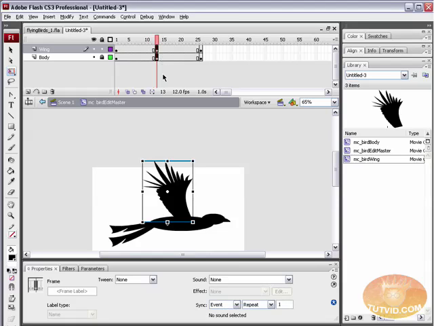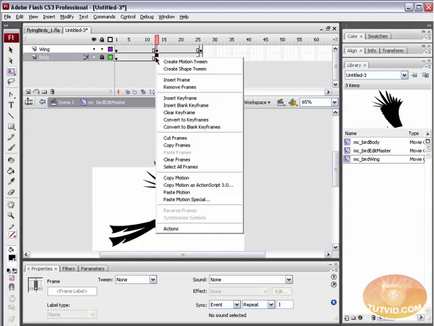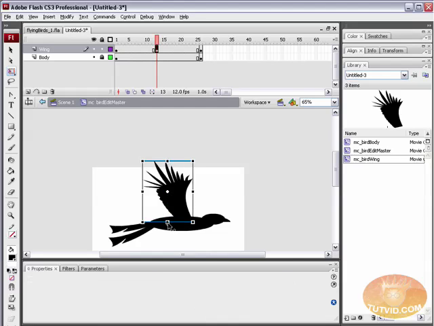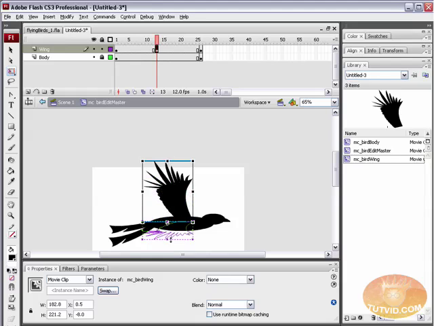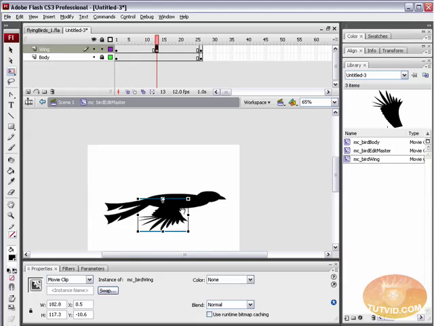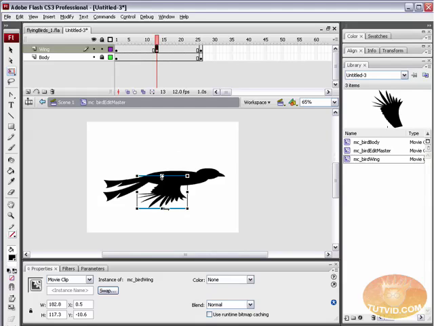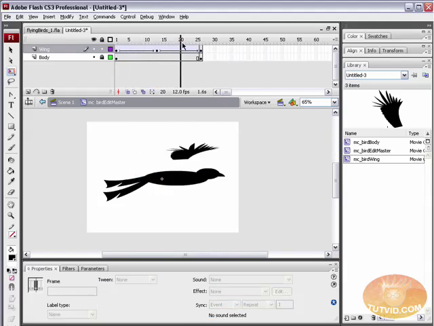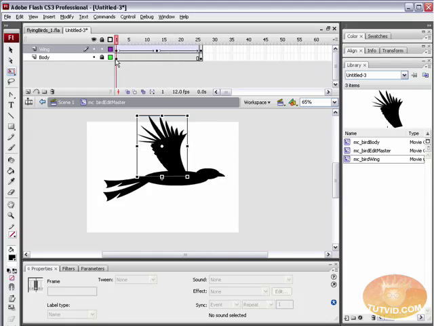Now, what we want to do here for the center keyframe, this is really just for the wing. I don't need these keyframes for the body, but for the wing, I want to rotate this. I'm going to move my transform point to there. I'm going to rotate this wing to go about like that and skew forward like that. And now I'm just going to tween the whole thing. So when I motion tween it, ooh, wow, okay.